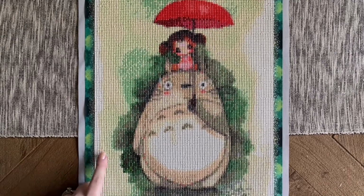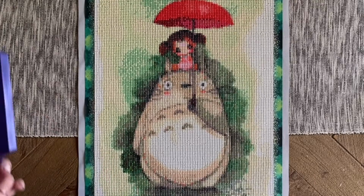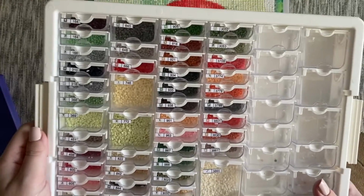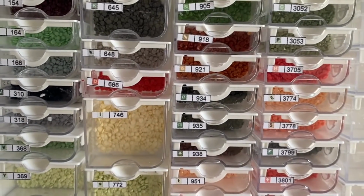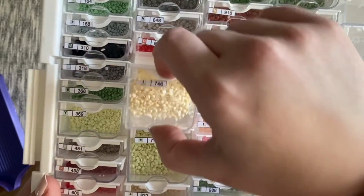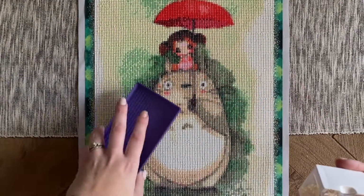Most of the drill colors on this kit were good quality. I had plenty of diamonds left over. Here, I will show you. I had plenty in every color left over. And so now I'm going to talk just a little bit about some things that I was not having as much fun with. So I say most of those were really excellent quality.